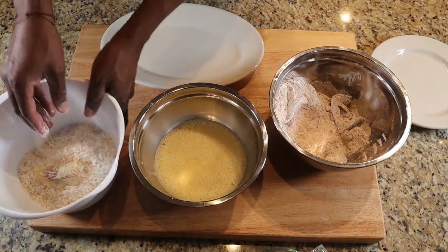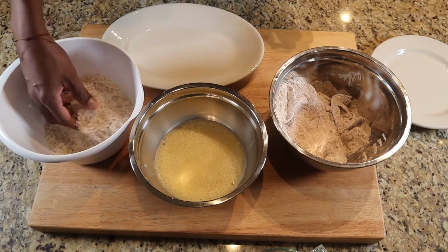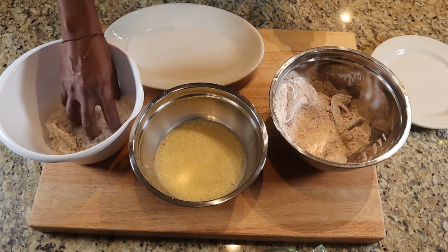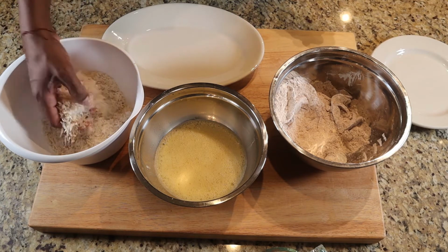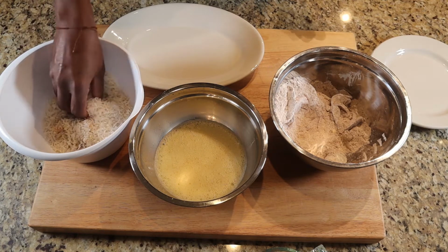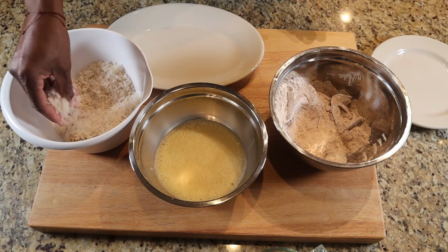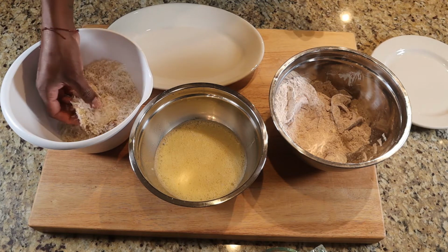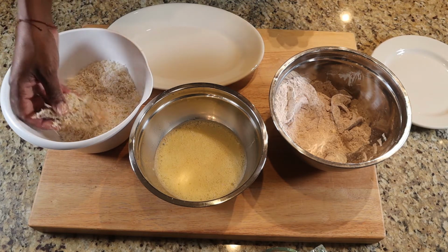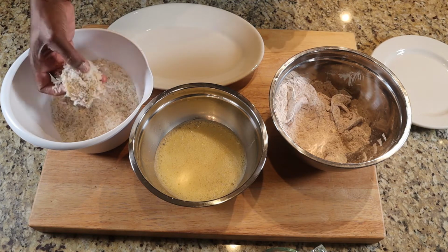And then into this. Now, with something like this, you want to take it and you want to squeeze it onto it. All right. You want to make sure that it's going to adhere to it really good. So you want to squeeze it on there. Now, if this was just flour, there would be no need for that.